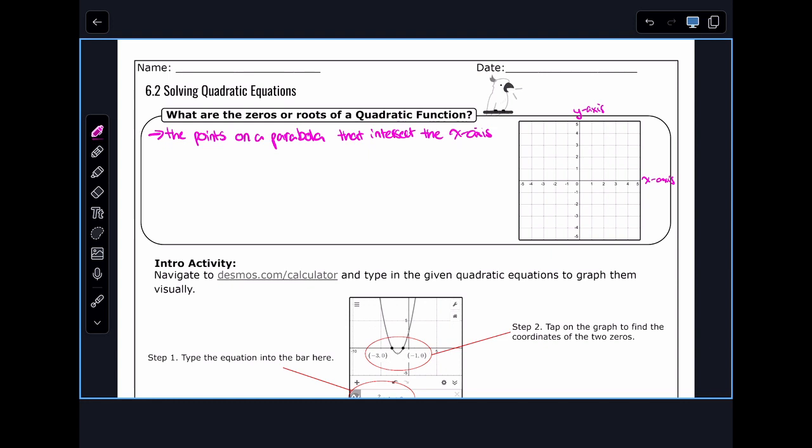And so to show you what the zeros are, we're going to put points on this graph, and we're going to put one here on the x-axis, the point that's labeled -1. I'll make it big for everyone to see. Then we're going to put a second one on the 1.